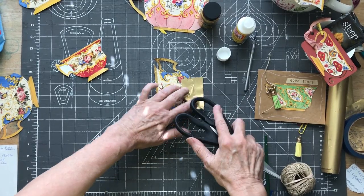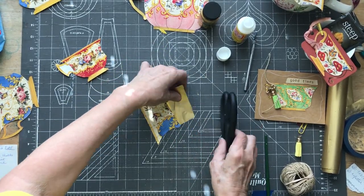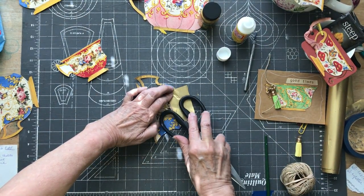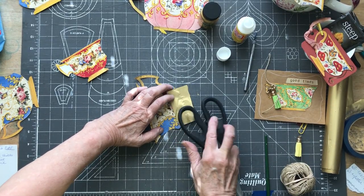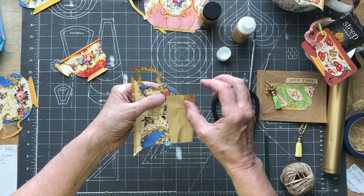Let me get this in there. You want to rub this fairly hard. I'm probably making the camera wiggle everywhere. Sorry about that. So I am pressing fairly firmly on here. Going ahead and rubbing it down with my hand. And see, it's stuck to it.